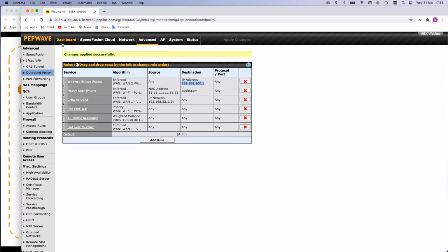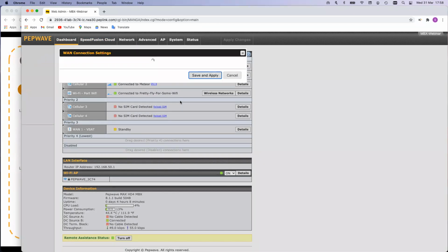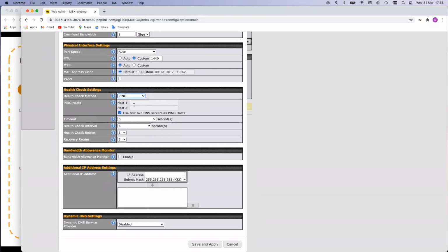But if you do want that WAN to fail when the connection's not there, what you can actually do is set up the health checks of it. As we can see at the moment, there's no cable plugged into it, so it's not there. But you could set up a health check down here, and you could have the health check as a ping, and that could be pinging the DNS servers or something else.